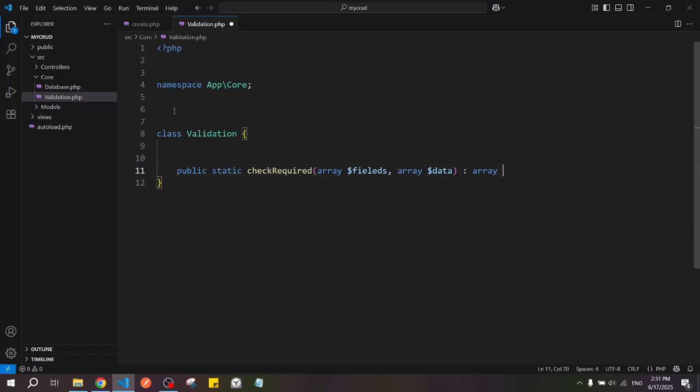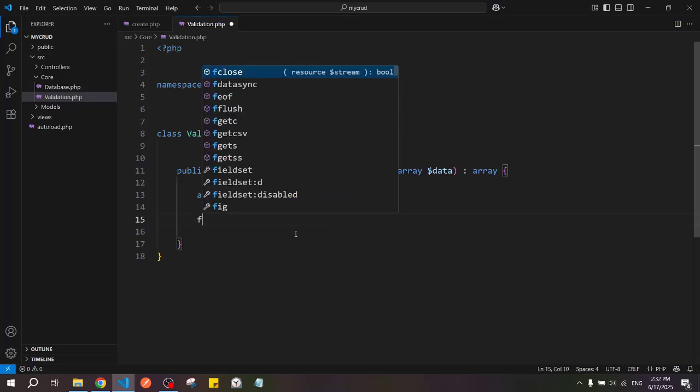All right, so I want to open this up like that. Inside this function, we want to create another array, which we will use just later. This will be the errors array, like that, and this will be an empty array for now. And we want to make a foreach on every field that we're sending in, in this array fields right here, and we want to check if it's empty or not. Based on this, we will make a decision.